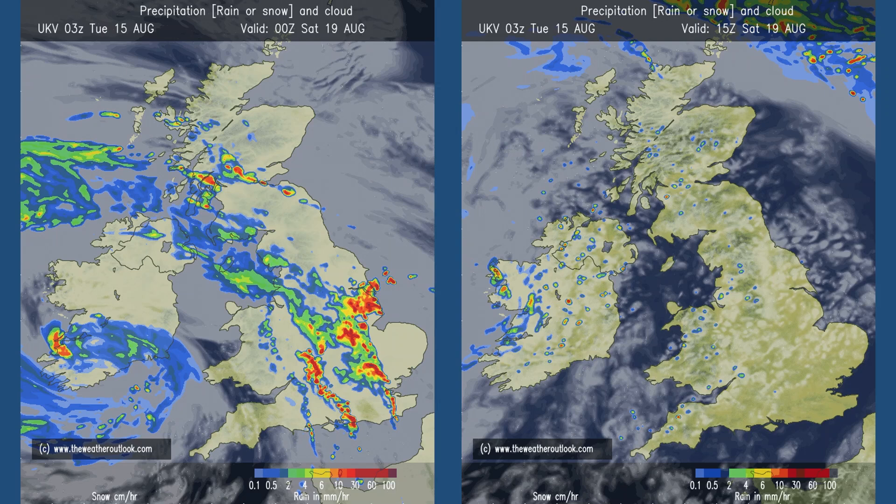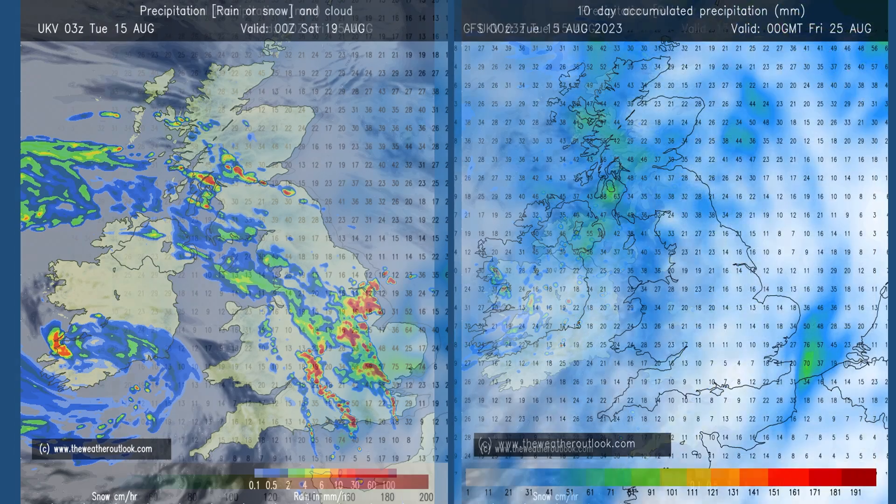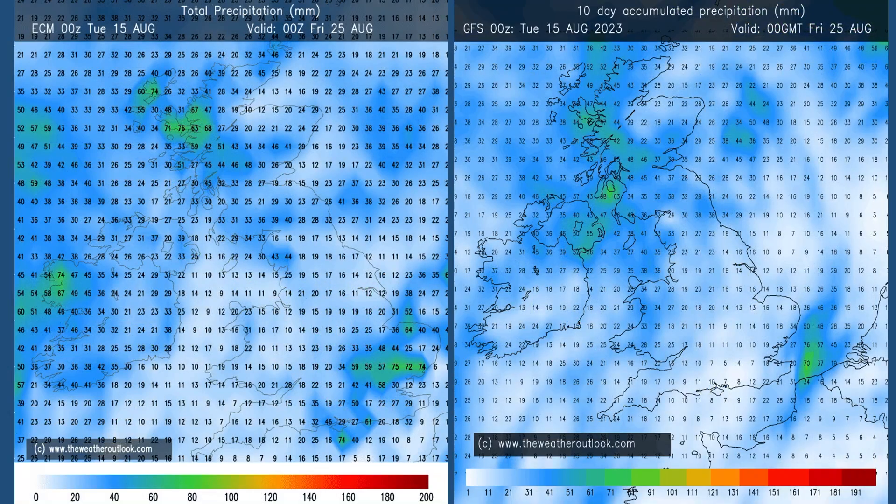It's really important not to get bogged down in the details at this stage. The 0–10 day accumulations have increased in all areas — once more probably wettest in the north and west, but real uncertainty on southern and central regions. ECM on the left shows some green shading in East Anglia and the southeast, so some big rainfall totals. GFS keeps it somewhat drier in those areas. Rain for everyone; the amounts are uncertain, especially in central and eastern parts of England.